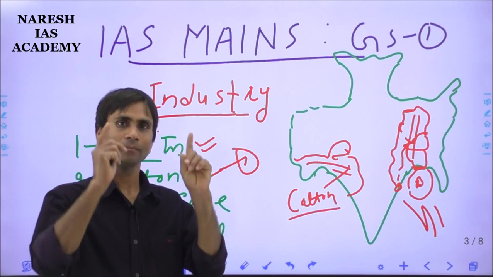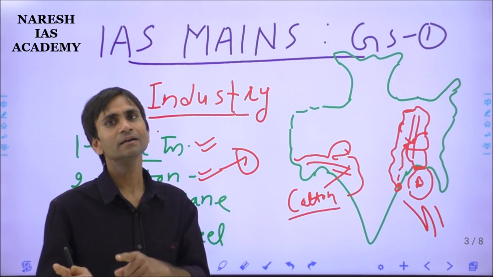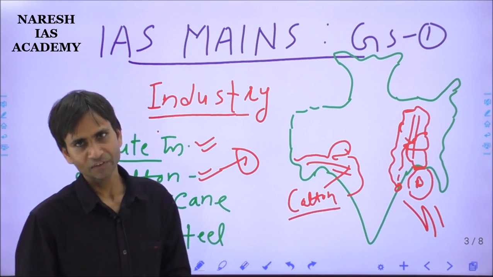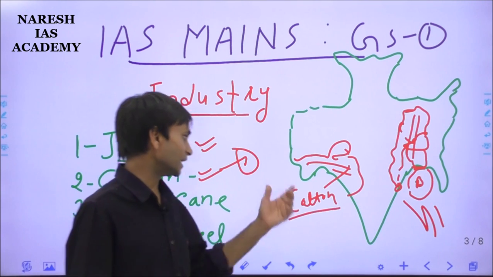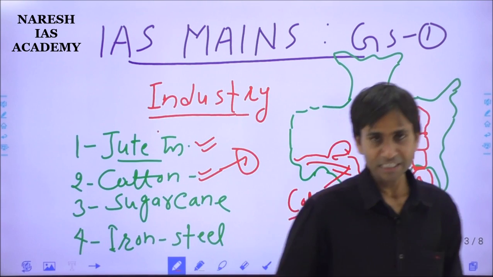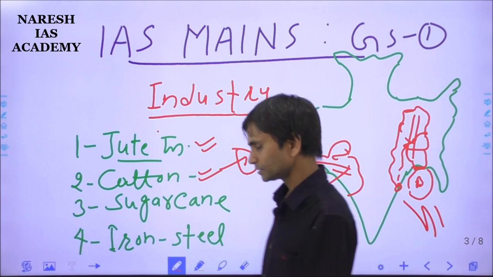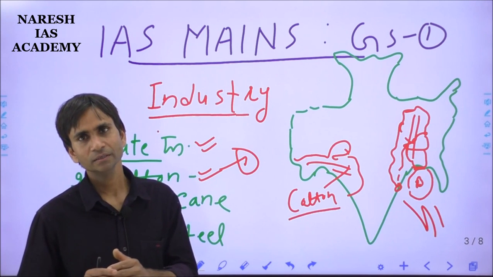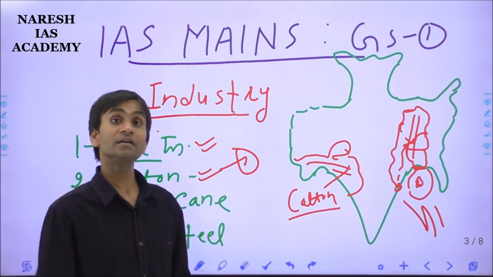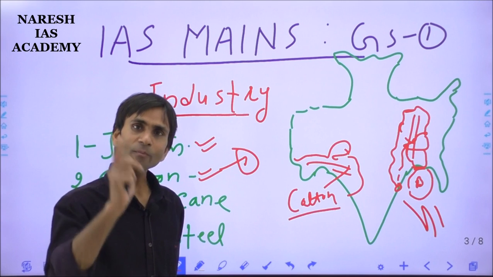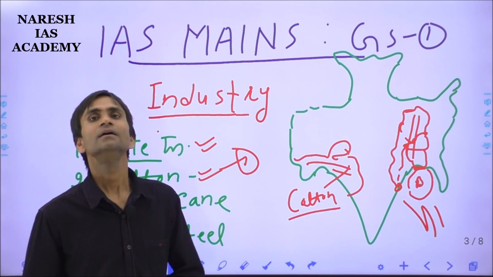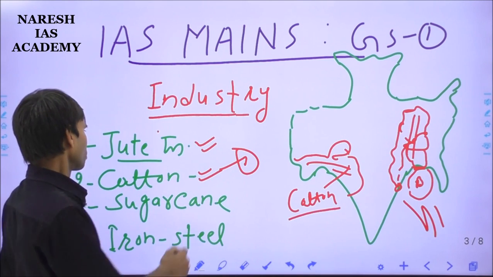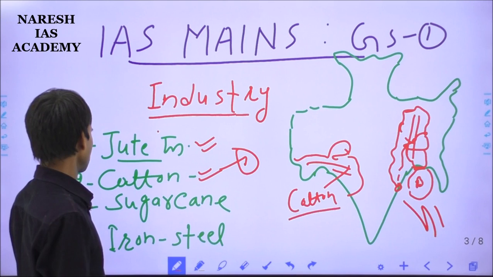So the hindrances and the emerging factors for these industries we have to identify, because these are the leading sectors for India's GDP and providing employment to a large portion of the population. The cotton textile industry is the second largest employment providing sector other than the agriculture sector. So the government is now focusing on the sector.